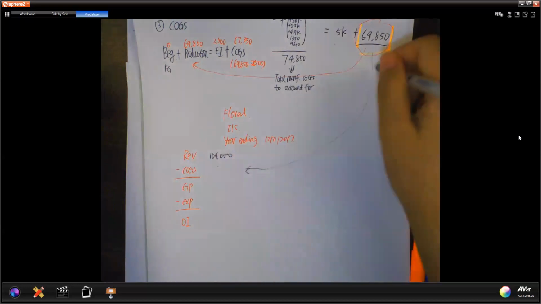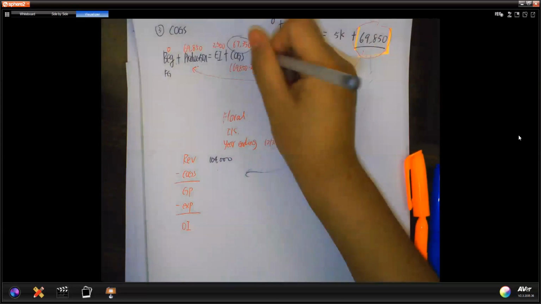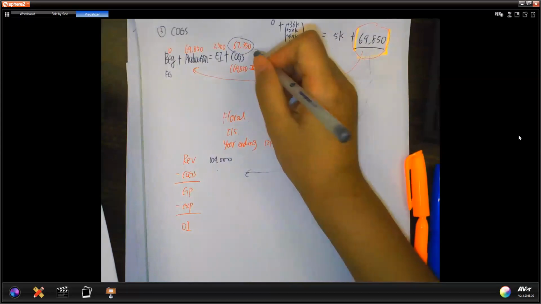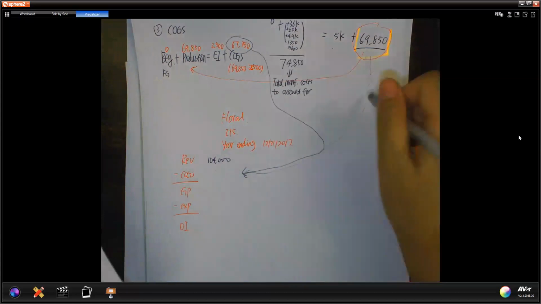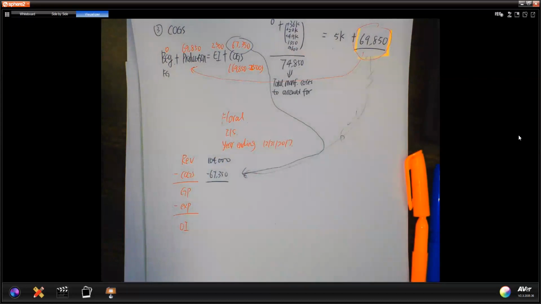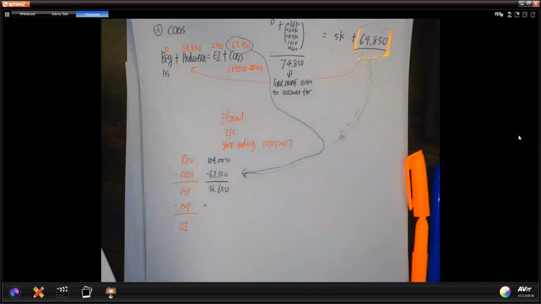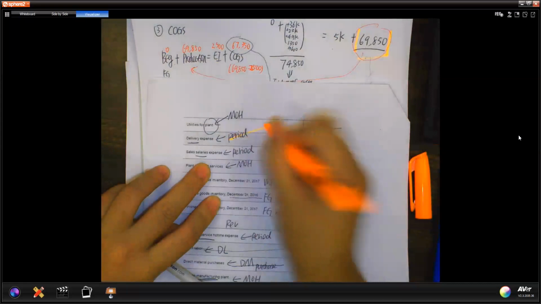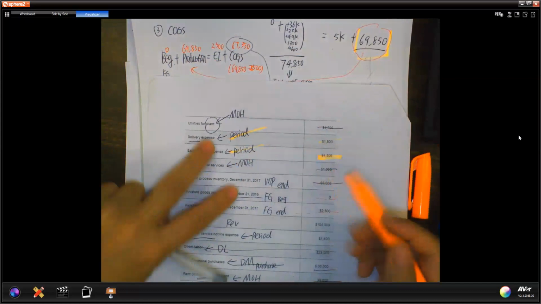Oh, sorry. What did I put here? That's your finished goods. So I need to put the cost of goods sold from here. Sorry about that. My fault. So minus my cost of goods sold, which is 67,350, gives you gross profit 36,650. We minus all the operating expense. So we have 1,500. We have 4,300, and then we have 1,400.